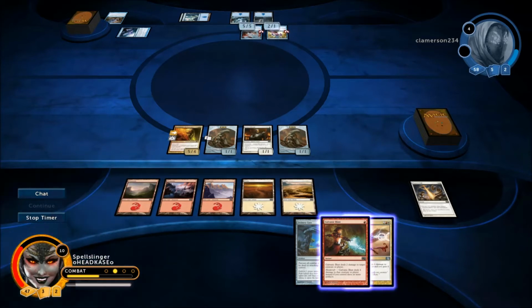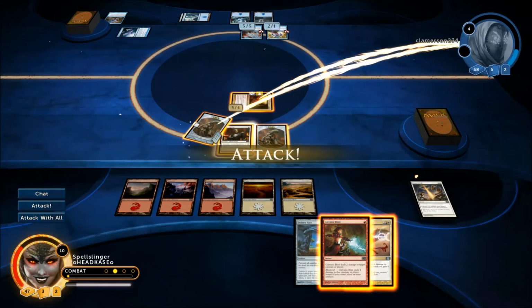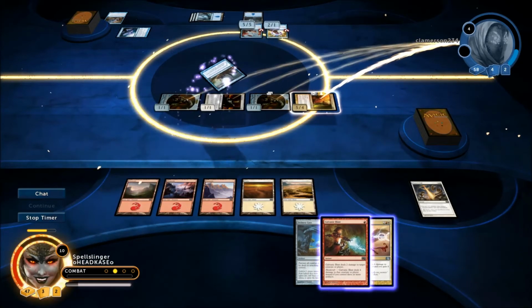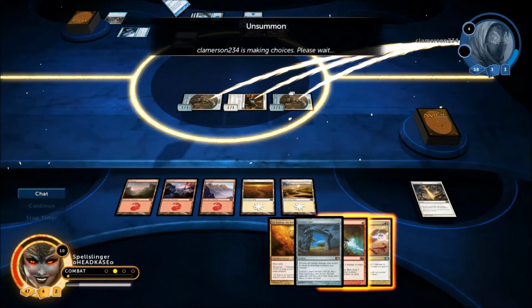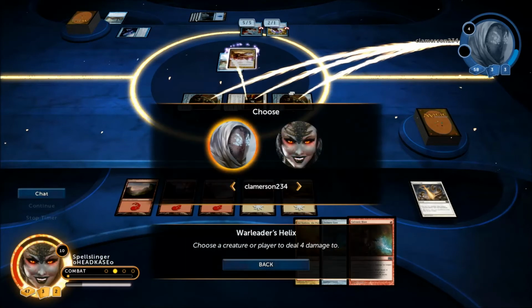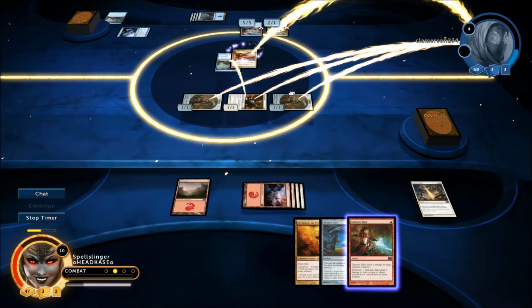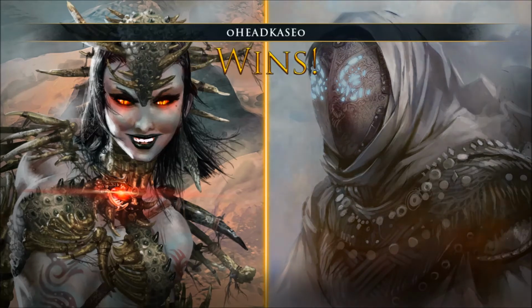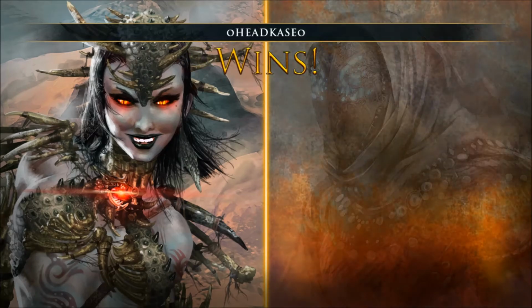Yeah, like I said, I'm just going to bash. Unless he has Ovenize? I don't really think about that. Unsummon. Didn't think about that either. So, unsummon that. Okay. Double unsummon, and now we can just, in response, War Leader's Helix. He could Force of Will here. Doesn't have it. That was a pretty good win. I like it. Let's get another, though.